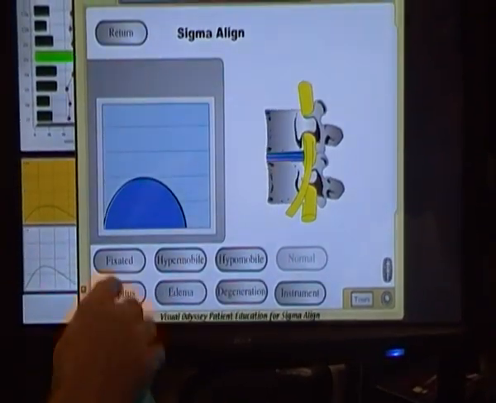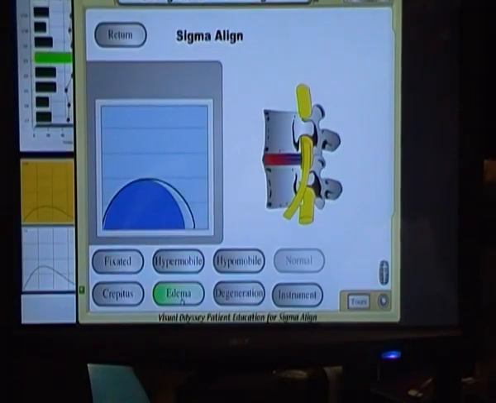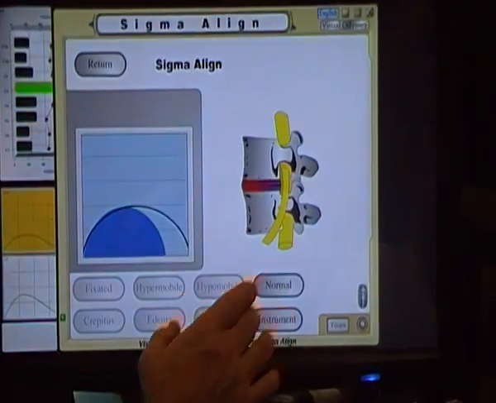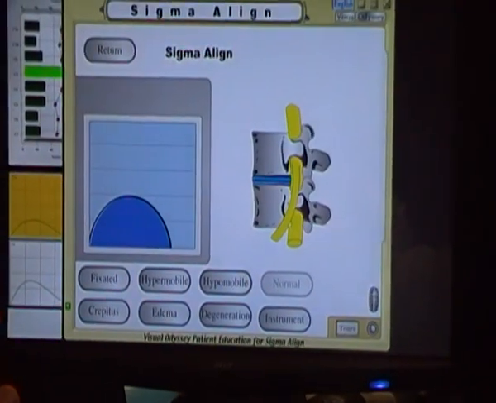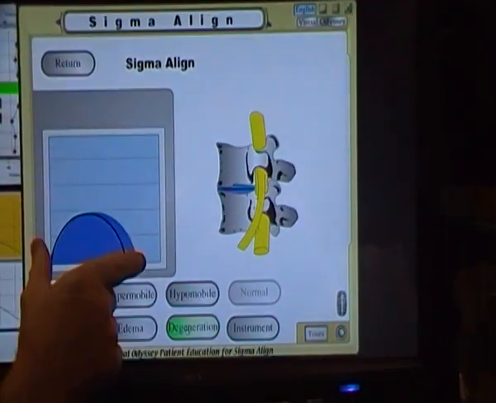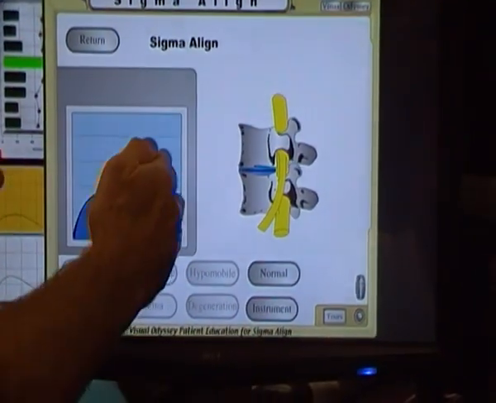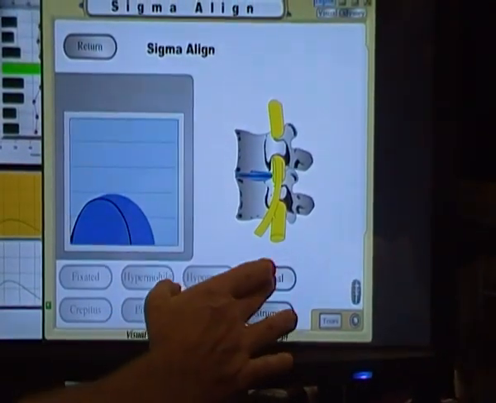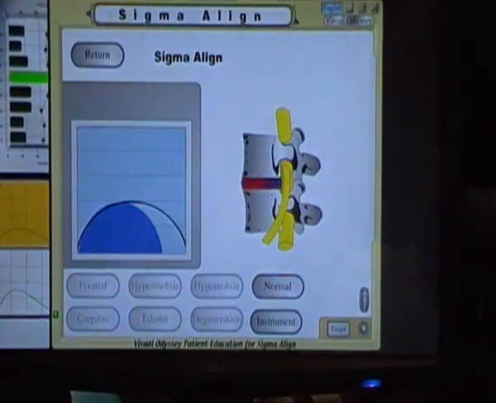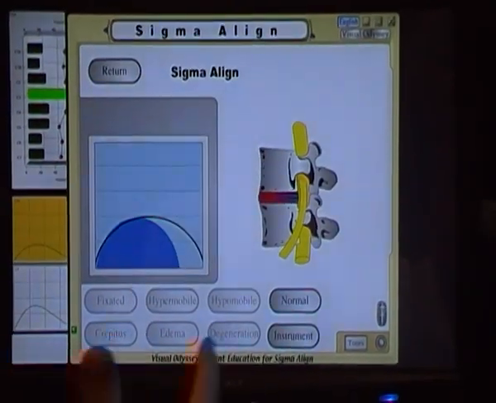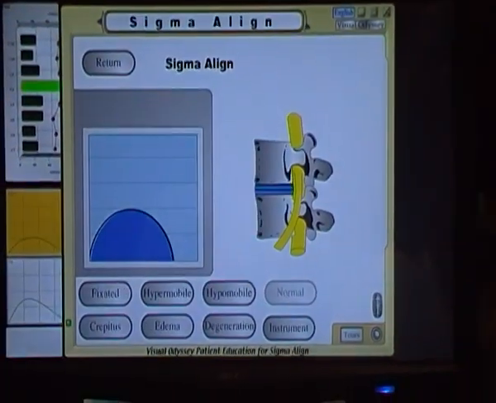If they have edema, instead of it coming down to the x-axis, it'll get very long. It'll run out to the side. If we have an older person who's got degeneration, with less water, less hydration in their system, they'll actually have shorter curves. So if an older person has an injury or a fall, a lot of their curves will be shorter, and some will show the edema, so you'll be able to know what's going on. And when somebody's improving and their swelling's going down, their scans will return back into that normal range.